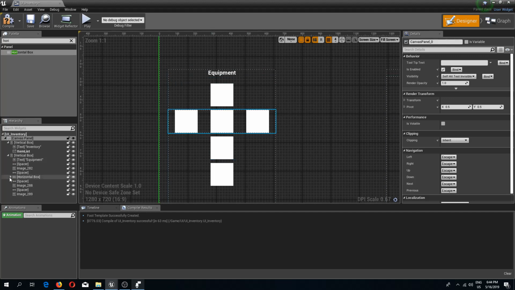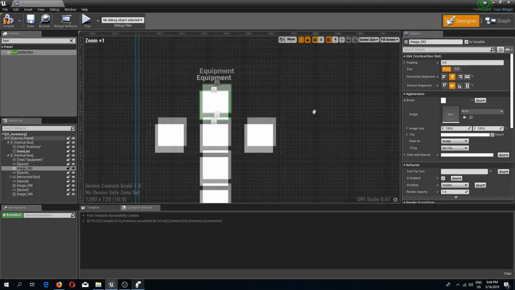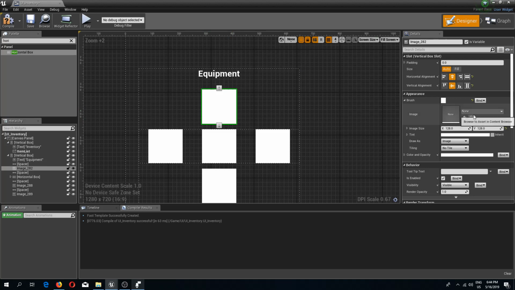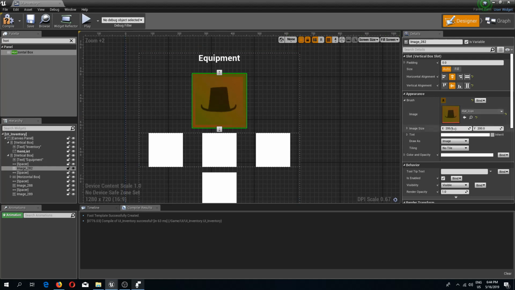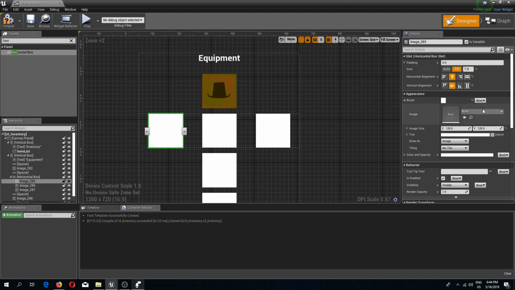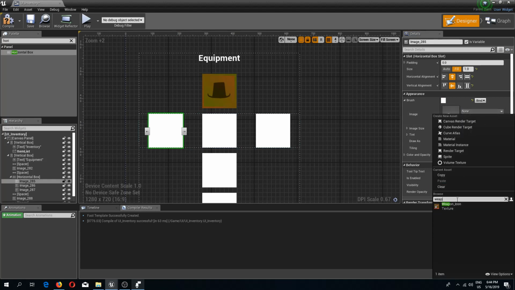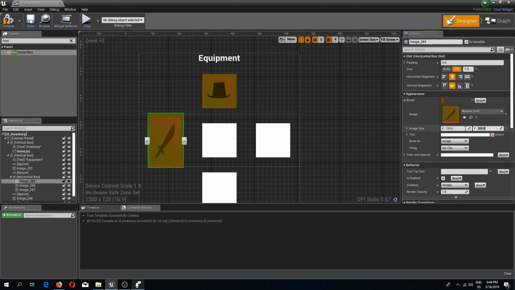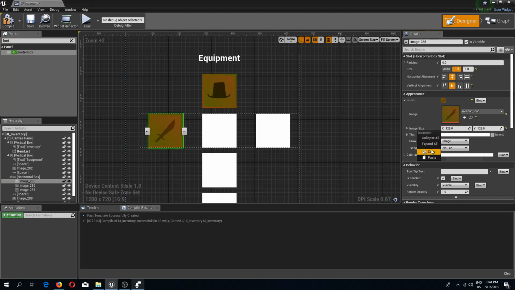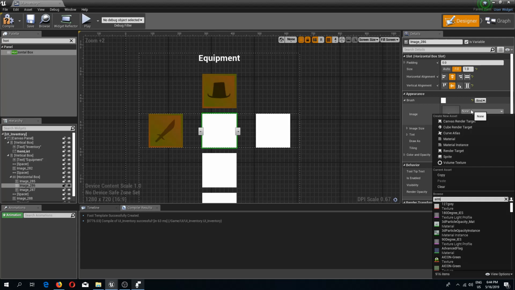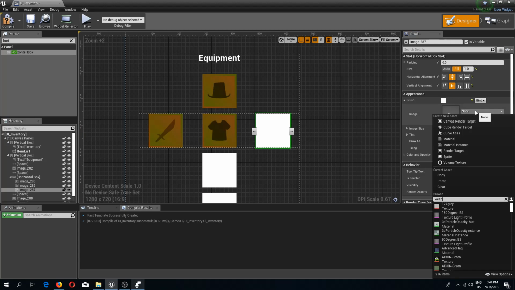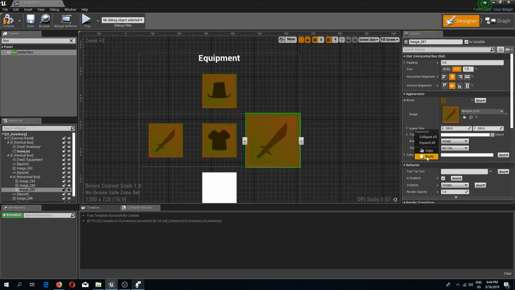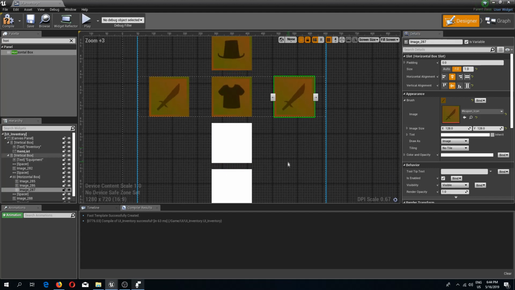So now what I'm gonna do is I'm going to change the images to icons for all of these, and I'm gonna begin with the hat icon. There we go. Whoa, it made 200, so I need to change it to 128, 128. There we go. Then we need a weapon icon, 128, 128, and I will just copy this so I don't have to type it all the time. Armor, and I'm gonna paste the size. Again, a weapon, paste the size.